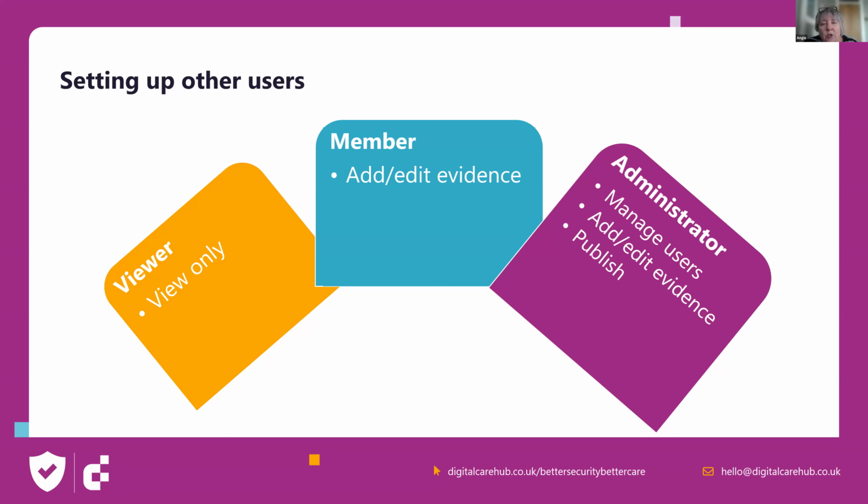Okay, so you may split it up because you may have an IT department, so you may add them as a member and they can update all the IT questions and add evidence. And then you as administrator can go back in and check that it's okay before you go to publish. Okay.